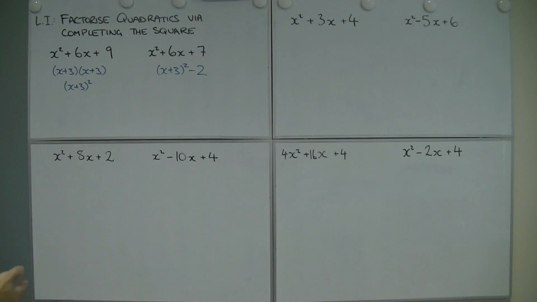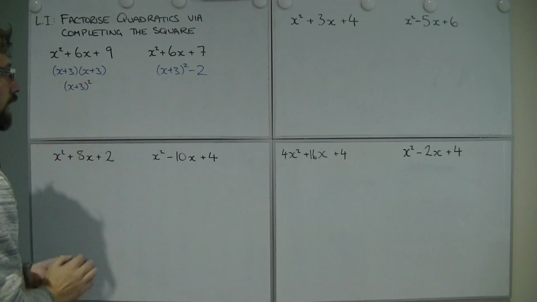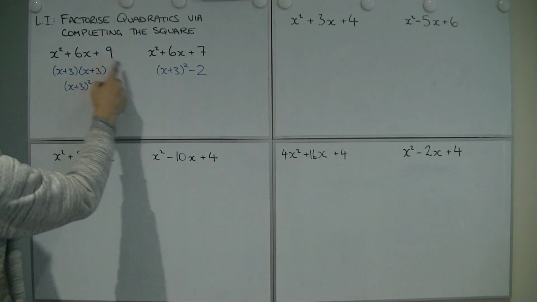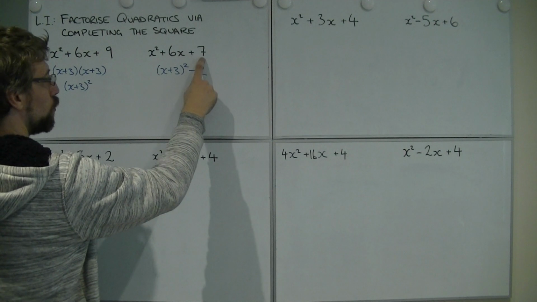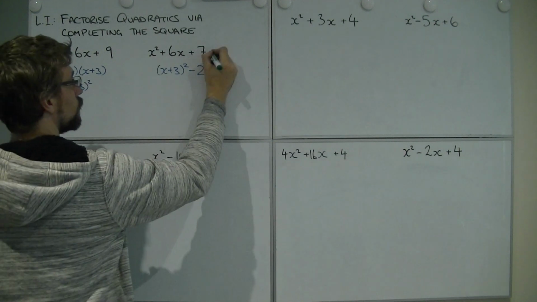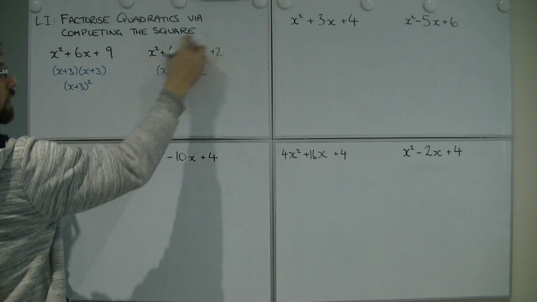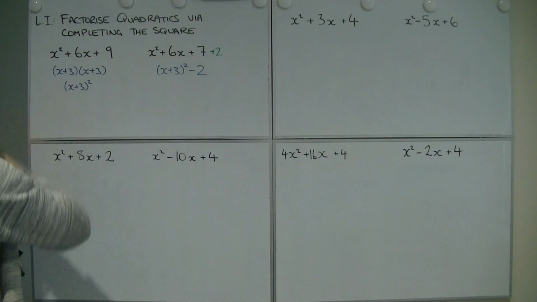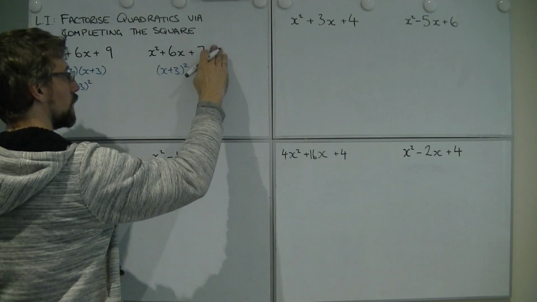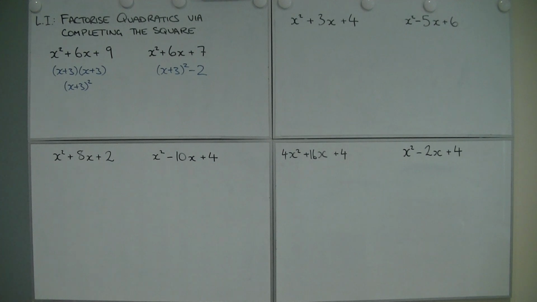Okay, well, how can we more systematically do this without having to happen to have this thing sitting on the left? Well, the reason this is called completing the square is because what we've done is gone, oh, how much more do I need to make this a perfect square? Well, if I said add 2 to this, then this turns into a 9, and then I can potentially recognize that this is a perfect square factor. Well, that's a little bit fiddly, so I'm going to teach you a slightly better way of thinking about it, because it just generalizes a bit better.